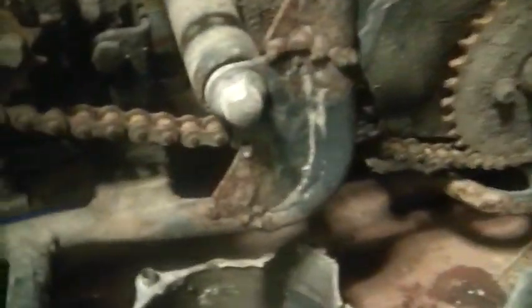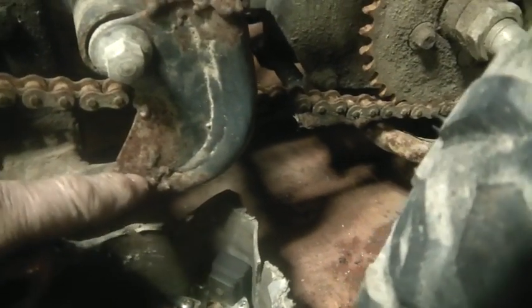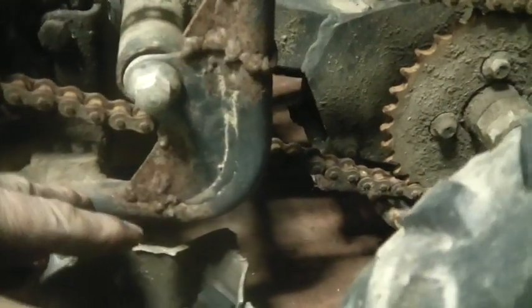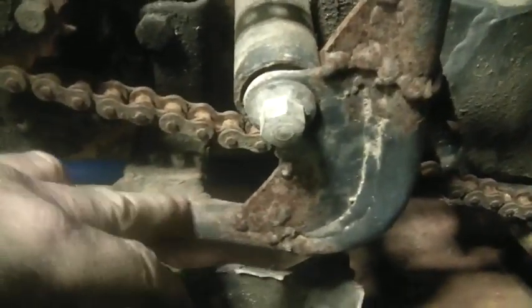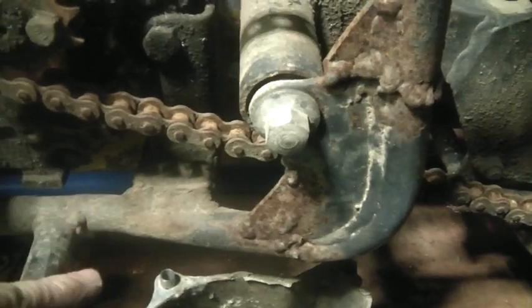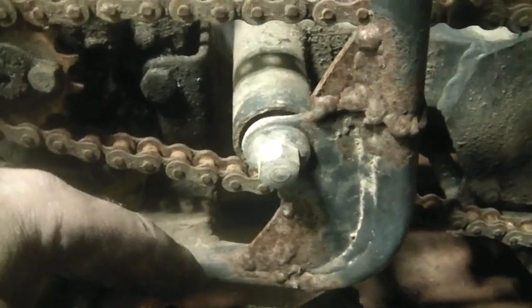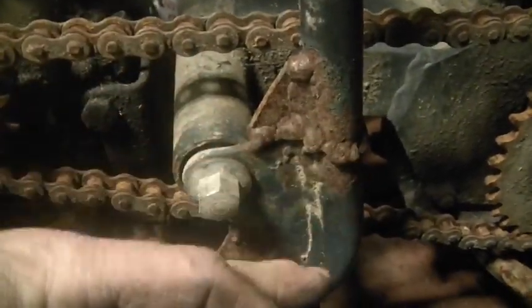There's a little bit more of a close-up of the welds and all. You can see there's quite a bit of stress even down here. Probably if one wanted to do this right, what you would do is fabricate a plate that literally covered all this through here, maybe curved down to the outside of here — that would strengthen it up.